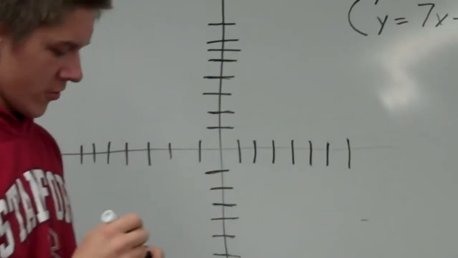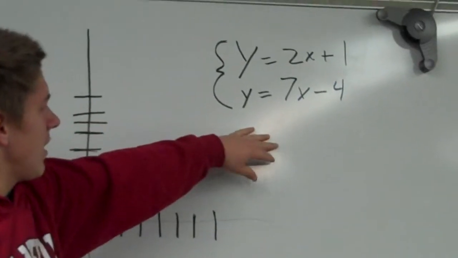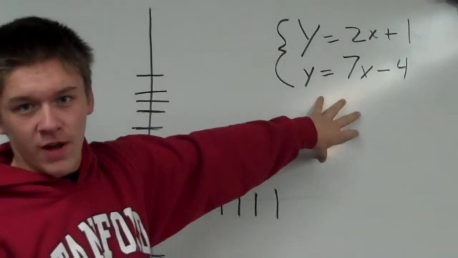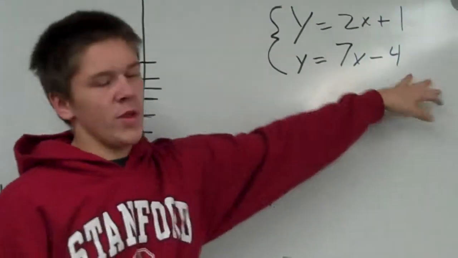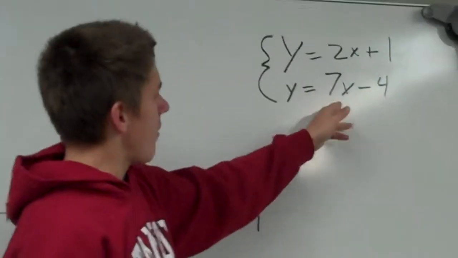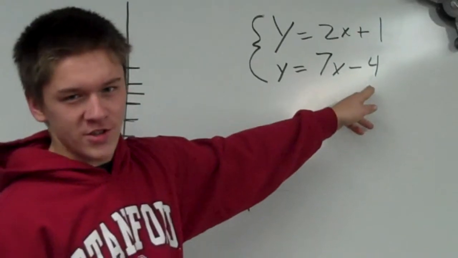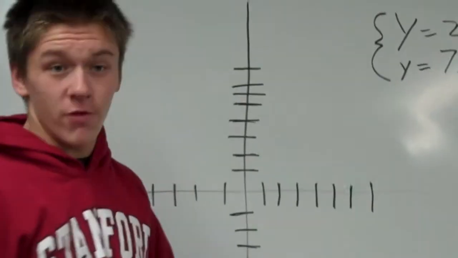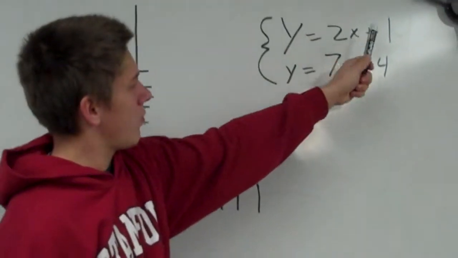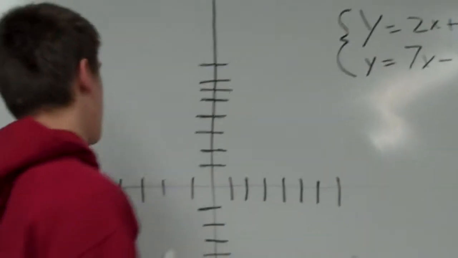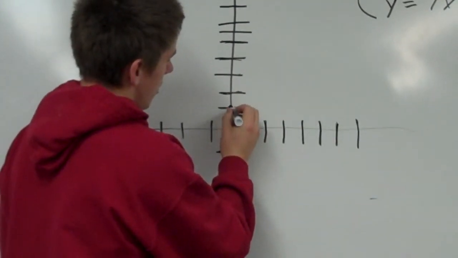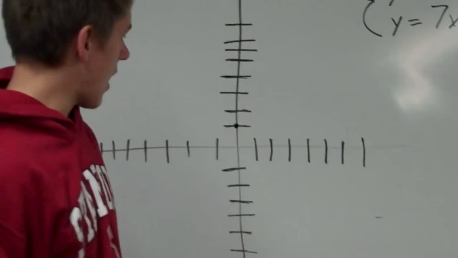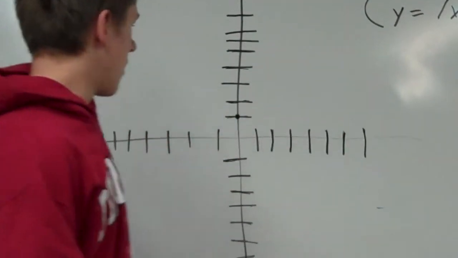Okay, so the first thing we're going to do is look at the equations. Every linear equation is going to follow a slope form of y equals mx plus b. You don't need to know about that right now. So, y equals mx plus b, where b is the y-intercept. Key piece of information. We're going to need to look at the y-intercept to begin to graph our system. So, first y-intercept. In y equals 2x plus 1, 1 is the y-intercept. So, you can go ahead and put a point at 1 on the y-axis because it's the y-intercept.